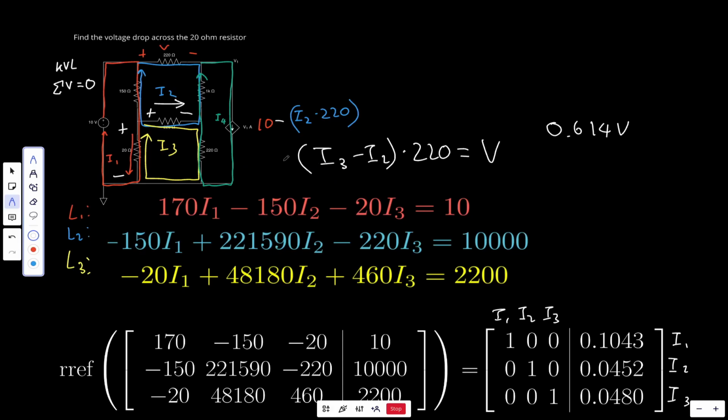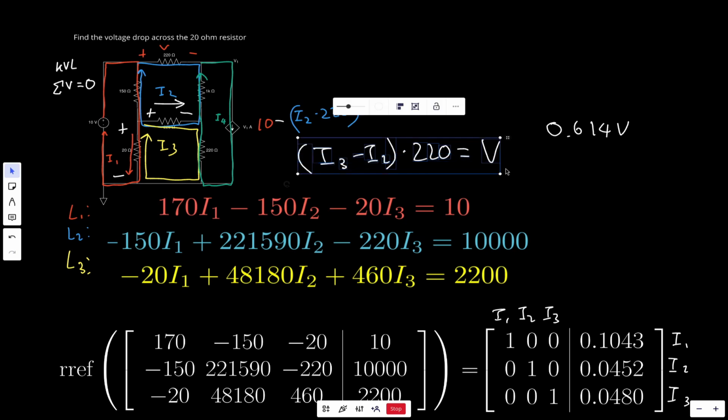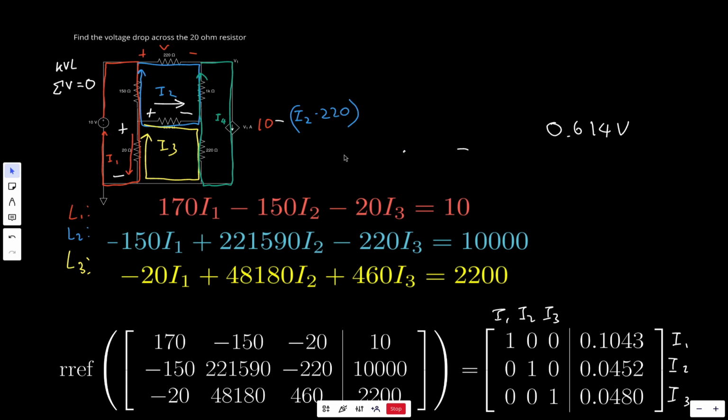Okay, so here we are in the drawing board, and as you can see, loop 4 indeed did give us a few problems over here. We had to define loop 4 using our own equation, because we said that loop 4 is essentially the voltage drop across this 220 ohm resistor. Speaking of which, that should be I2 times 220, because I2 is the only current going through this resistor, thus that is the only current that is inducing a voltage loss through that resistor. Regardless, that's how we got this part of the equation.